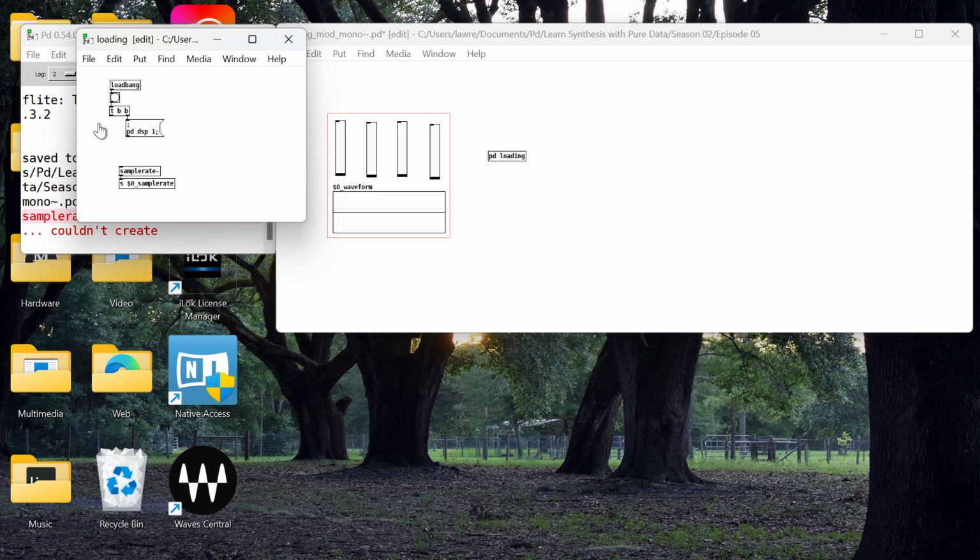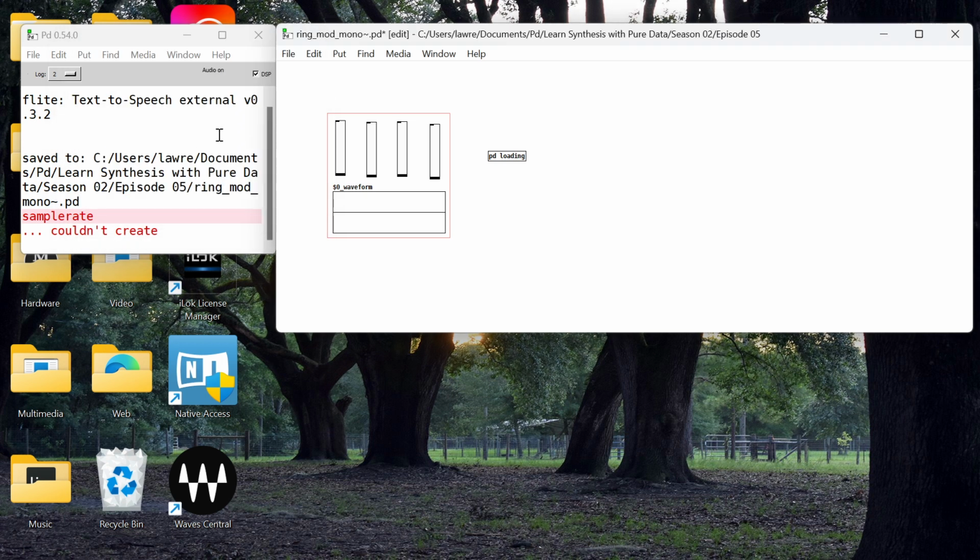Alrighty, and there we go. Okay, so we can Control W or Command W on Mac to close that window.